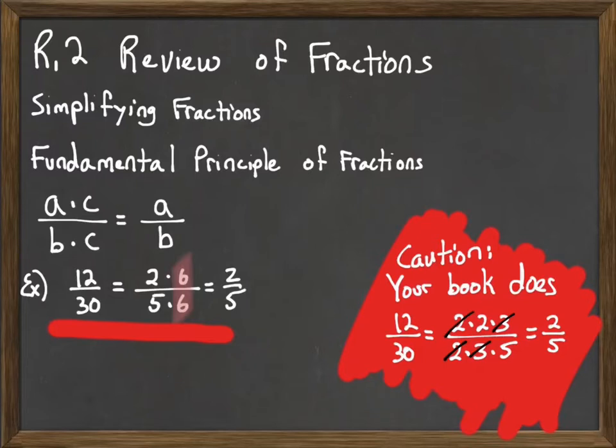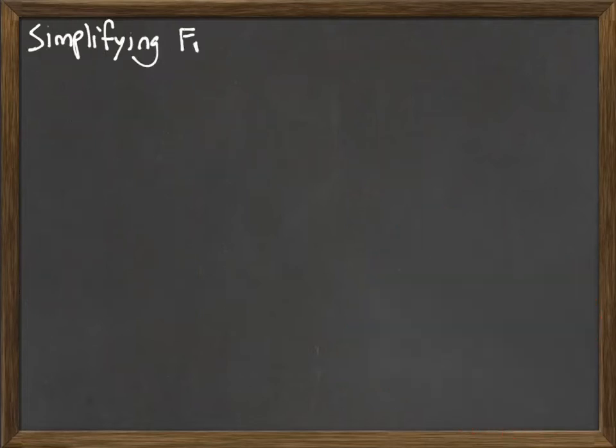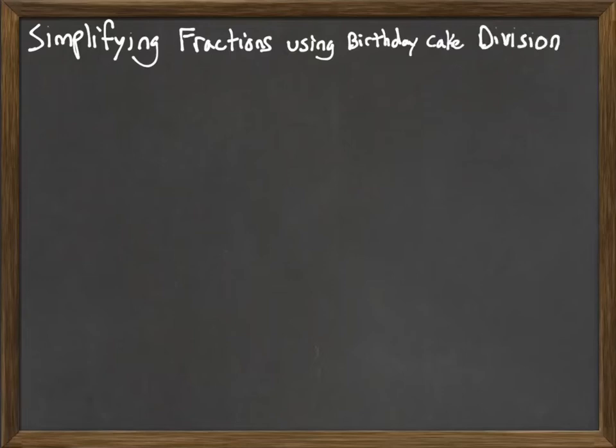I'm actually going to show you here in a moment another way to simplify fractions. It's using what I refer to as birthday cake division. So to see how that works, let's consider an example here, going back to that 12 over 30. And so what we do is we write those two numbers down. And then we do division upside down. So I take my 12 and a 30 and say, hey, I can take a 2 out of both of those. You also could have started by dividing a 6 out. But here I'm just going to divide a 2 out. That gets me to 6 and 15.